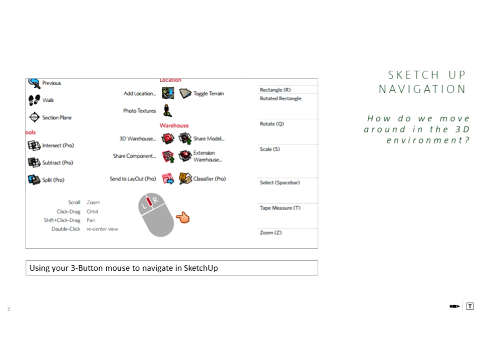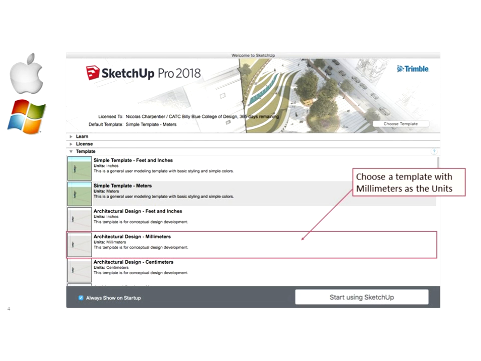As you can see from the resources here, you can scroll on the wheel to zoom in and out, click and drag on the actual wheel itself to orbit, and the shift key plus click and drag on the wheel will bring up the pan tool. And to double click on the mouse wheel, most people don't know you can double click on your mouse wheel, will also just recenter your view and take you, whatever you've built so far, back in the center of the screen. If you get lost in 3D space, which is very easy to do in SketchUp.